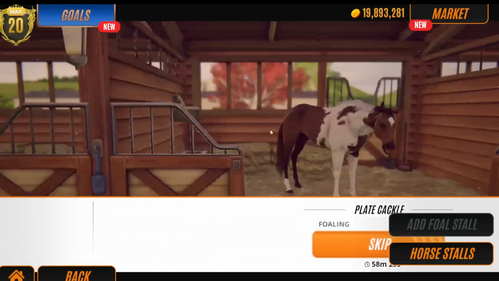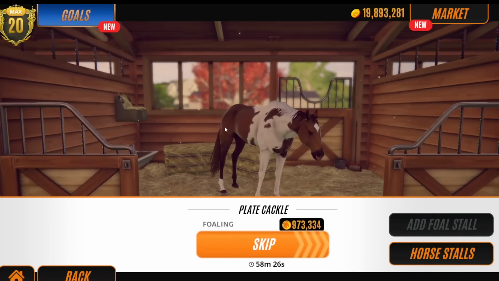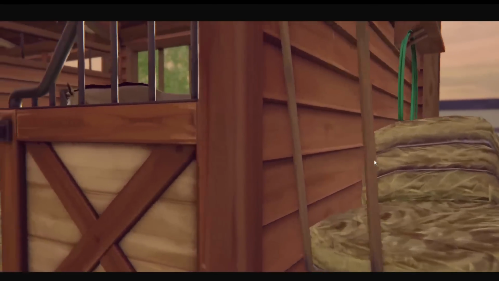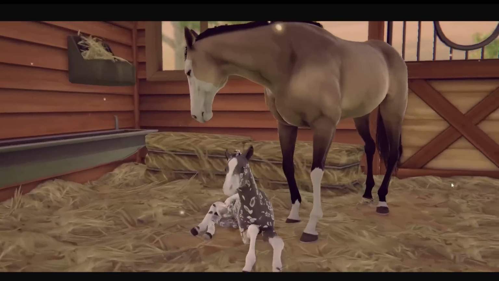So we have three horses here. This one here actually has more Cremello in her family tree. There might be a bit of inbreeding going on, but we'll just slightly ignore that. Right, straight into our first foal with the Cremello. Oh my God, so weird.